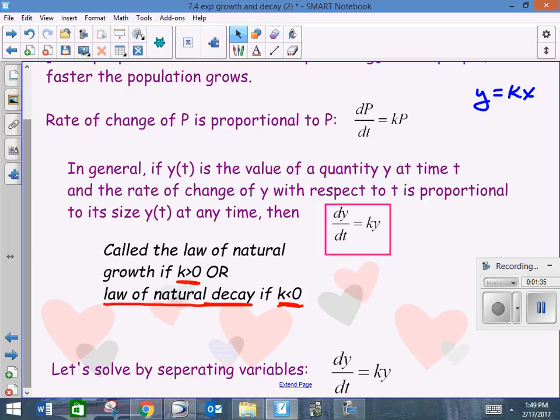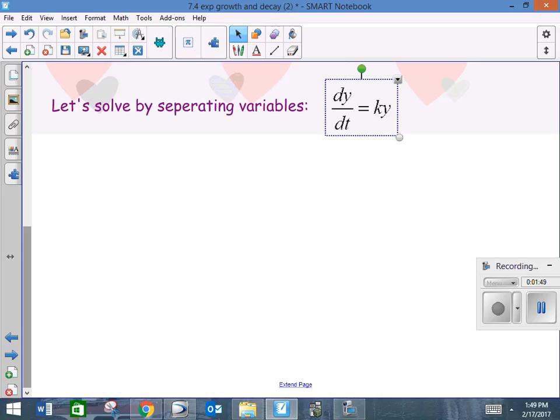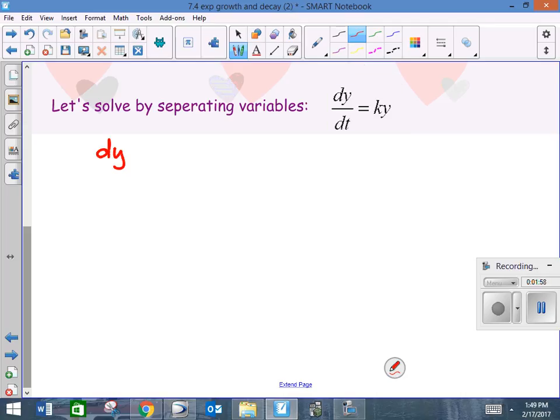All right. So I left you a little space, but let's solve dy/dt equals ky by separating variables. First, dy/dt equals ky. Now what do we do? We cross multiply, so that'll give us dy over y equals k dt. You can divide by ky, but the k can just stay right where it is, either way. Okay, now we are ready.